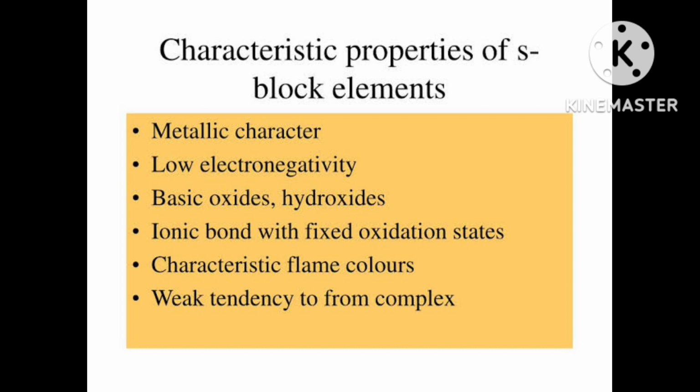Alkali metals can therefore be detected in the lab. This is all very, very important. By flame test you can tell what type of salt you got. In practical examination, you have to find out what salt is given to you. Then the flame test will be a confirmatory test. If they show this type of color, then you can confirm that the given salt is of this atom or this metal. In a lab it is very, very important.